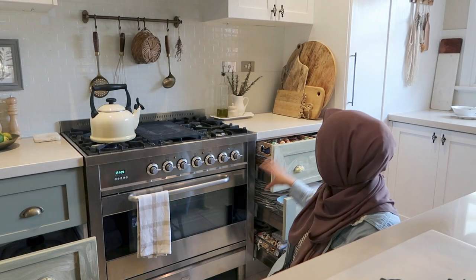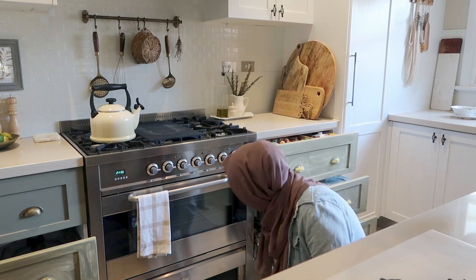So the drawers have their first coat on. Oops.